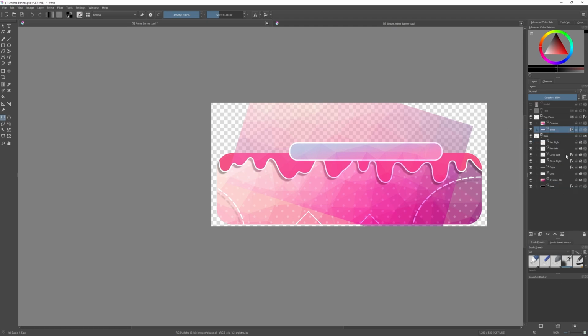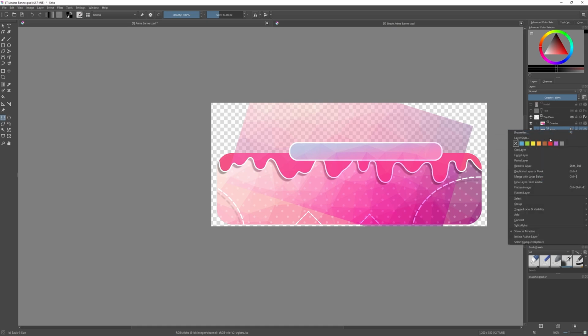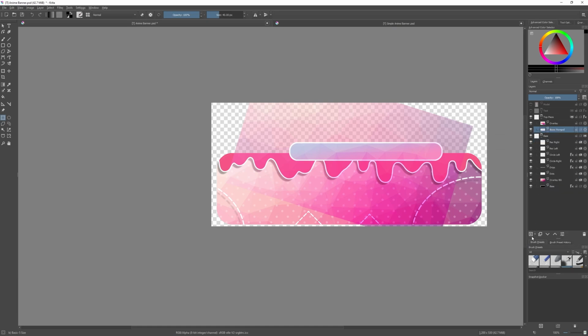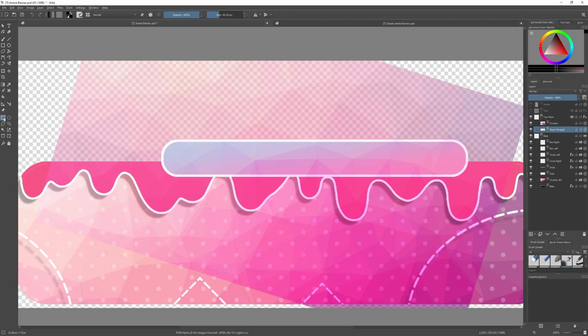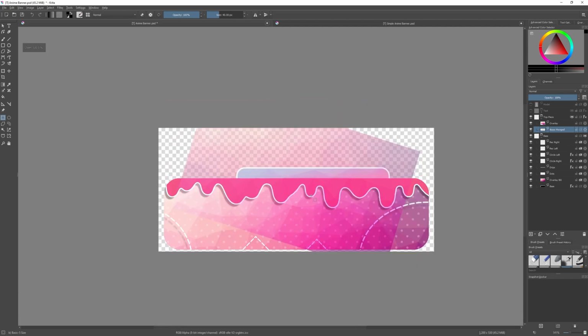So here, as you can see, FX, we have some effects applied to it. So right click and go to flatten layer. As you can see, those effects are now right on the layer itself. Next, we're going to come over to this rectangular selection tool. I'm going to highlight over to there, click delete, and that now appears as if it's behind or on top, whichever it looks as it would have had in Photoshop. Let's right click and deselect.